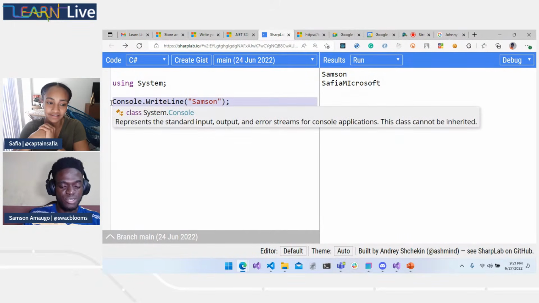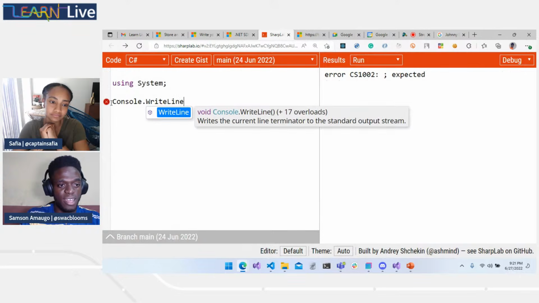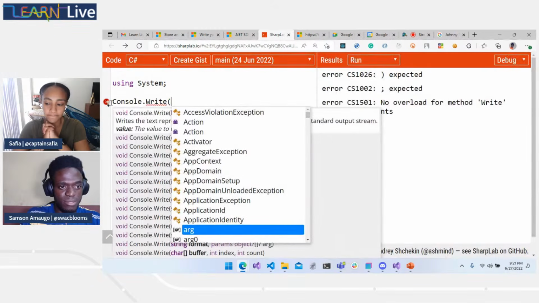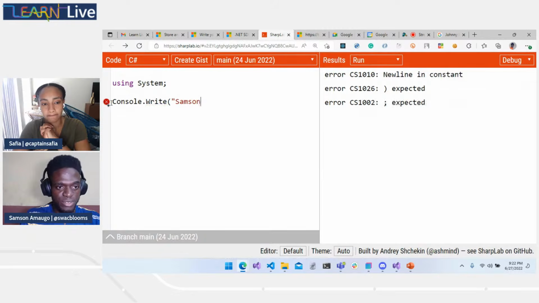In a situation where you want to use the Write method, you would have to manually add the new line string or character. You can do that by, let me see, doing this, I think.